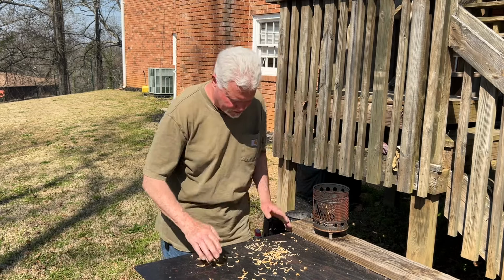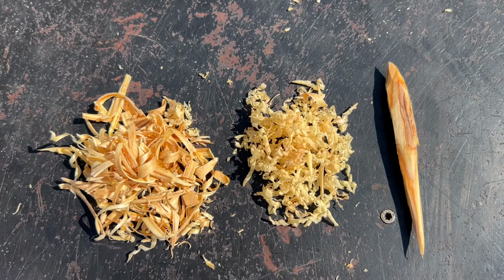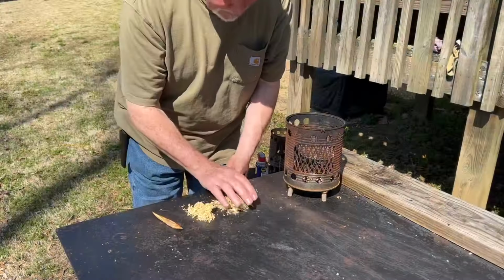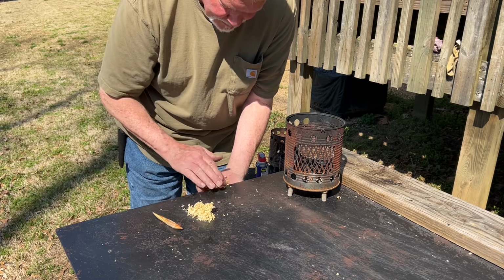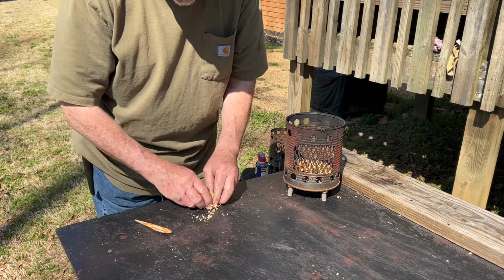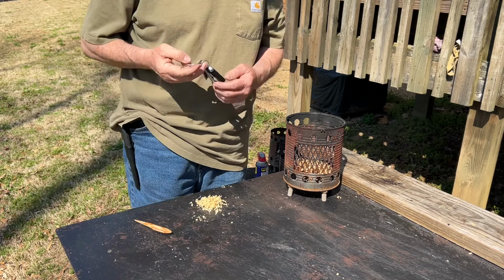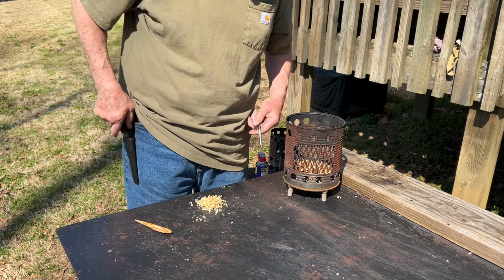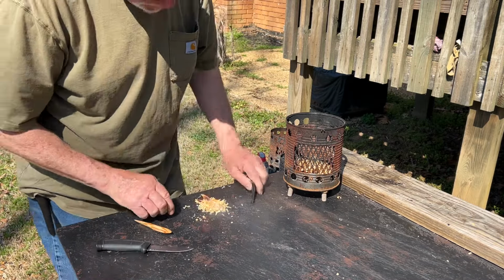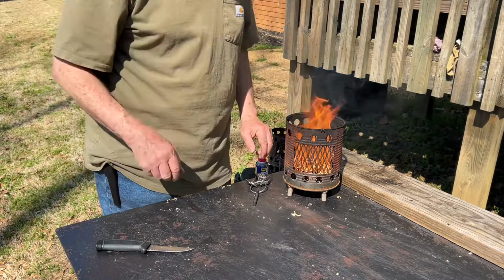Let me show you my scrapings and shavings. It did a very good job on the shavings, scrapings, and fatwood stick. Let's go ahead and fire them up. All right, put the shavings in there first. Fire up the scrapings. And I put the fatwood stick on top of it.